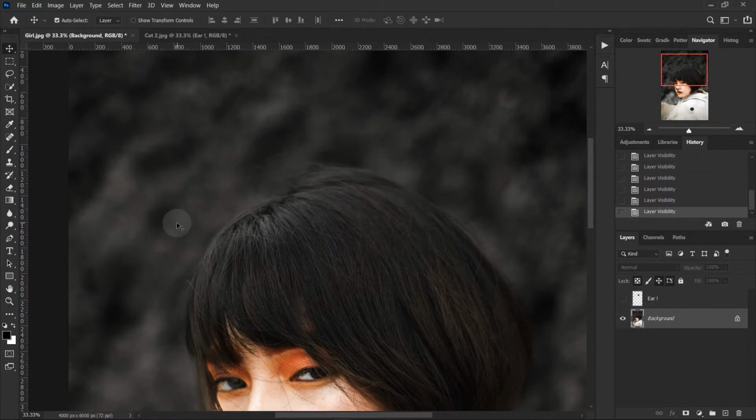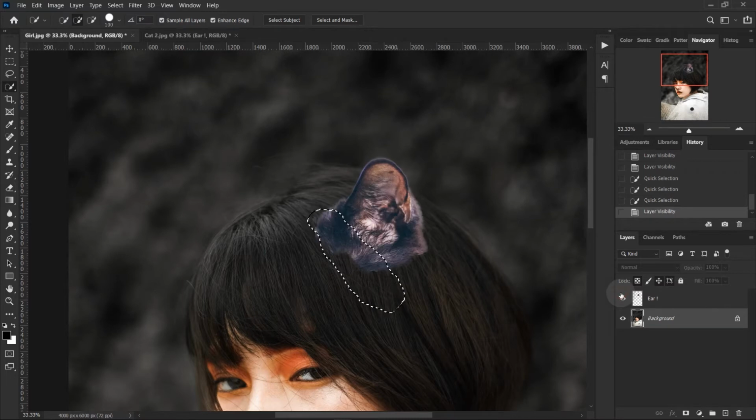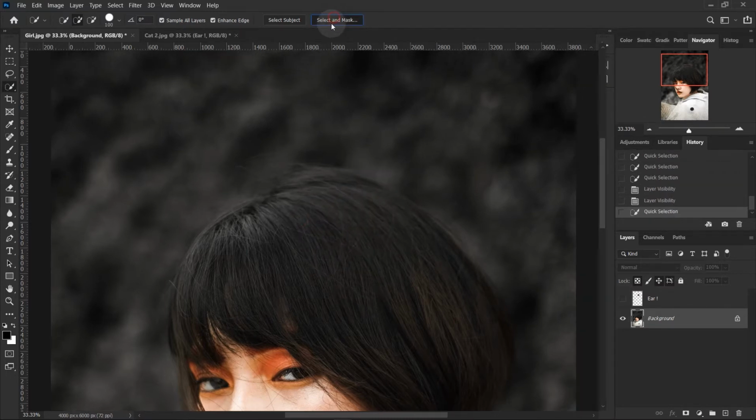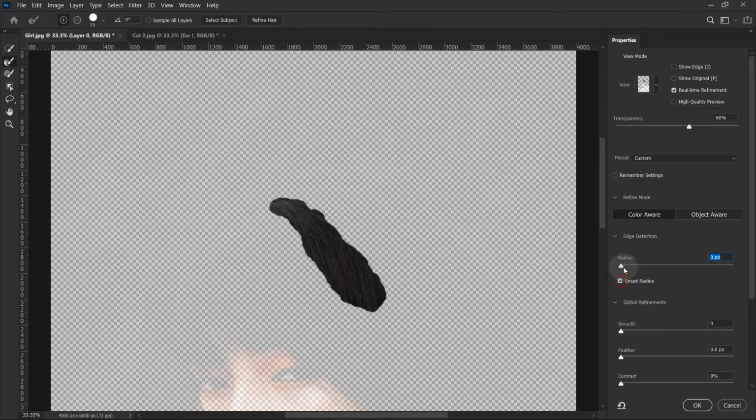When this is done, I'm going to select a portion of the hair from where the ear will pop up. Right, I'm going to use the refine edges option again to make sure all the small hair strands are selected properly.